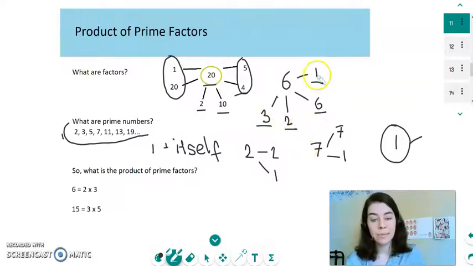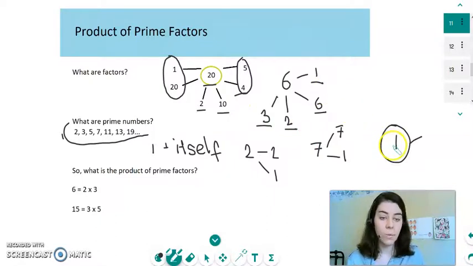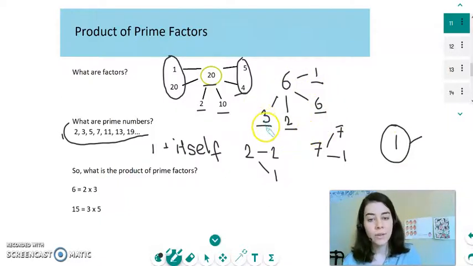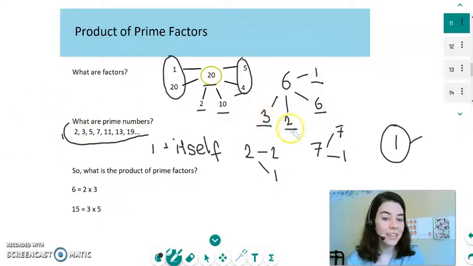Well, we've seen before from our special cases that 1 is not going to be prime. We also know, looking at this, that 6 isn't prime because we've got more than 2 factors written here. But we do know from our prime numbers list that both 3 and 2 are prime. So we can write 6 as a product of 3 times 2. And that's what we've got down here.